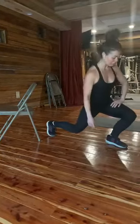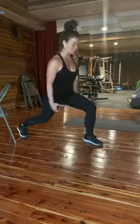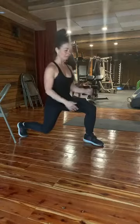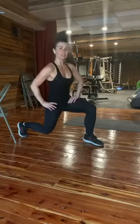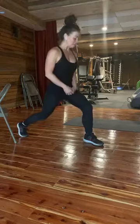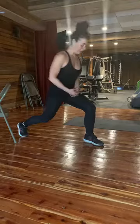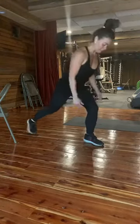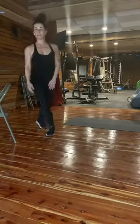Now, I don't want that front knee to go over the toe. So to resolve that, usually you need some space in the middle here. Okay, so think of it as a 90-90 angle, front and back. The lower your knee goes to the floor without touching it, the harder it is. And you don't have to go down as far, obviously. Okay, and everybody's different. Some people feel better with this track, like the front leg in line with the back. Some feel better with the right leg really separated from the front. Find what's better for you.